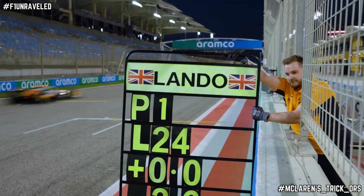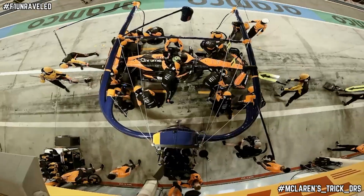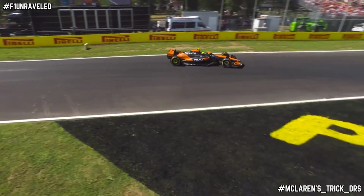So it's a clever and ingenious idea that the team have engineered, but it is a very grey area within the rules, and this is something potentially the FIA may actually clamp down a lot harder on than the generalized flexing of the flaps on the front wing that we saw in Monza a couple of weeks ago. Now, of course, it's actually quite easy to copy. So say the FIA don't ban it and don't want McLaren to do anything with it this season, teams can, if they have the remaining budget, copy this. But I don't think many teams, if any, will go down this avenue. There's bigger gains to be made from other avenues.